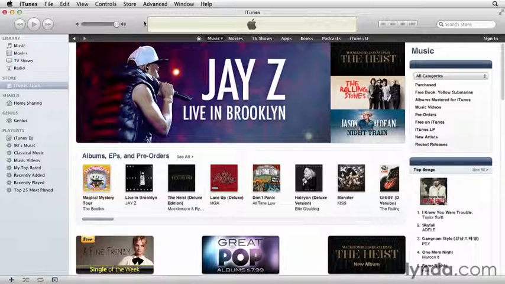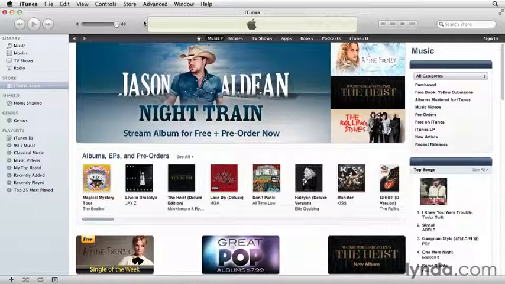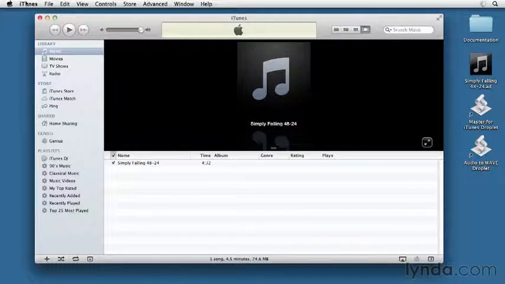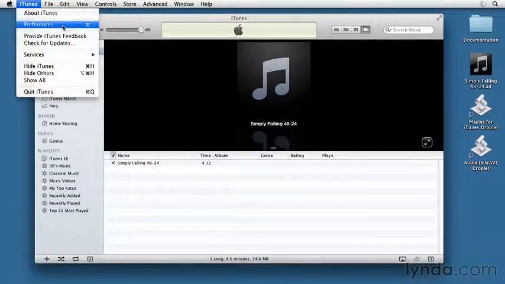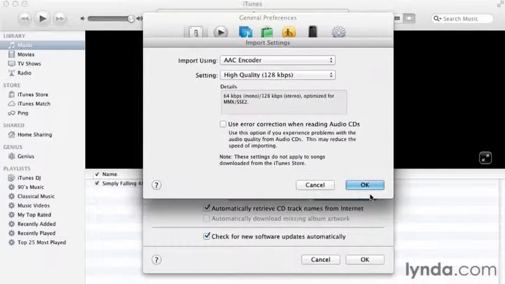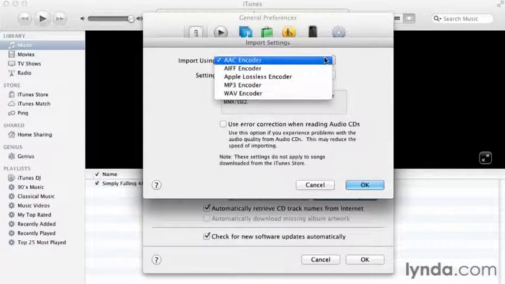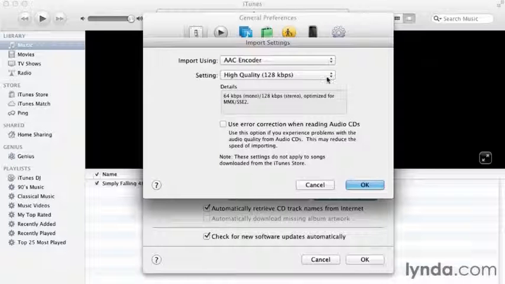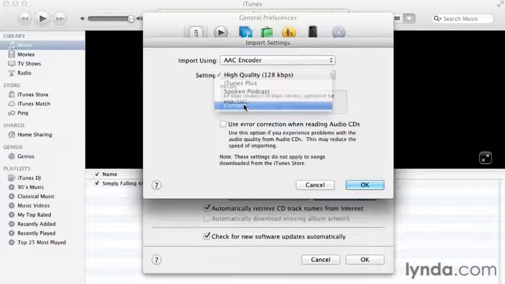While the iTunes Store does the encoding for you after the songs have been submitted, here are some of the parameters of the AAC encoder that are available if you do your own encoding in iTunes. The settings can be found under the iTunes Preferences, General. You click Import Settings, choose Import using AAC Encoder, and then under Setting, choose Custom.